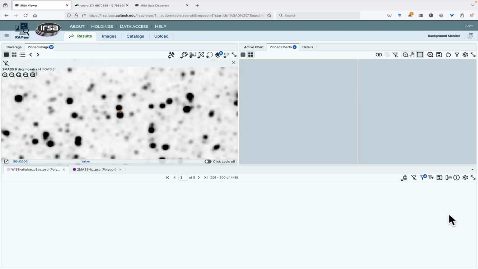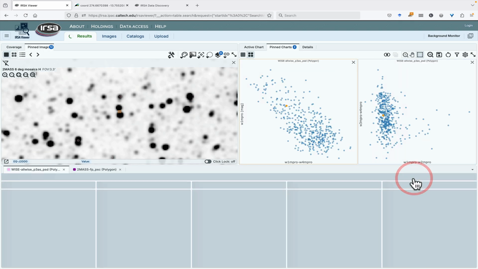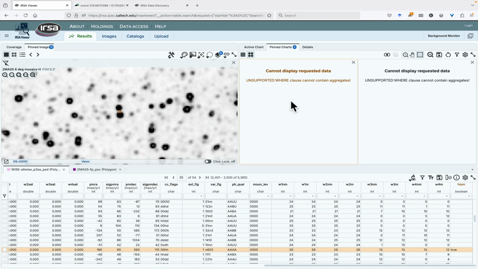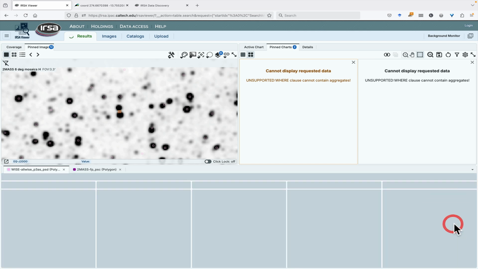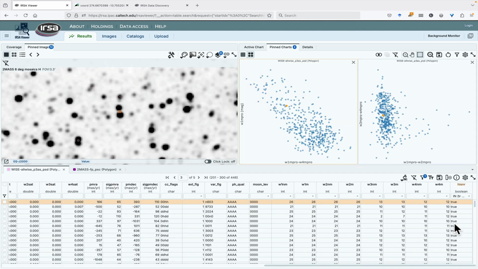Add a column. Now I have a new column that's called high signal to noise. So if I cancel these filters, then there's all sorts of problems with those plots because it's trying to plot numbers that don't exist. But I can recover that multi-column filter by simply filtering this down to only keep the true, and then the plots come back because all of those values are now viable values.